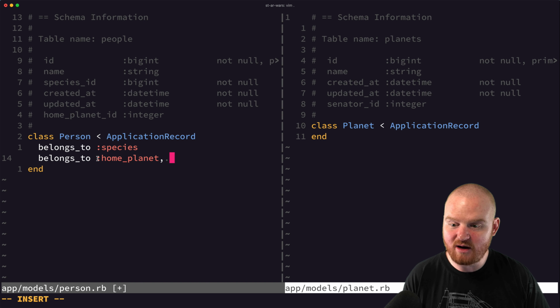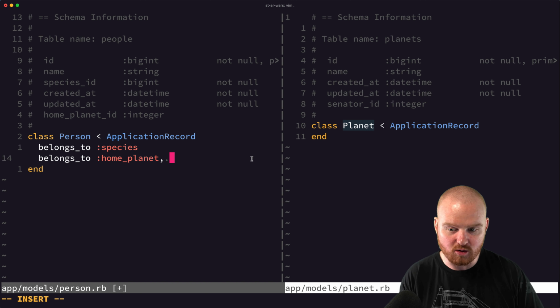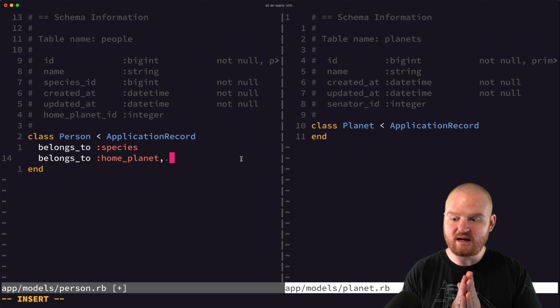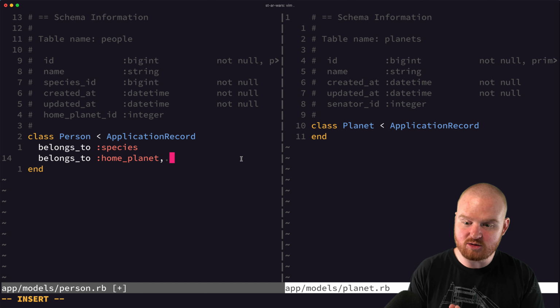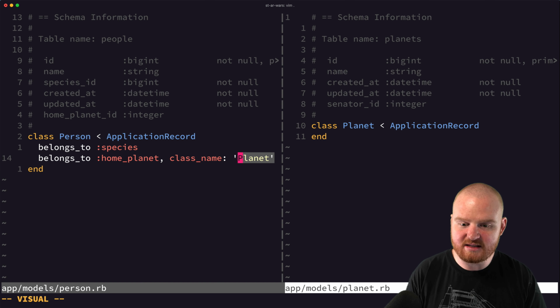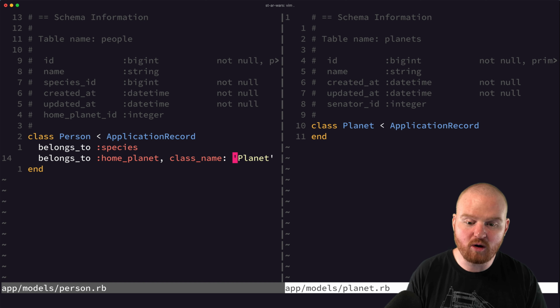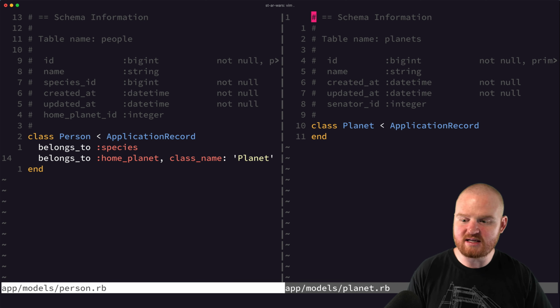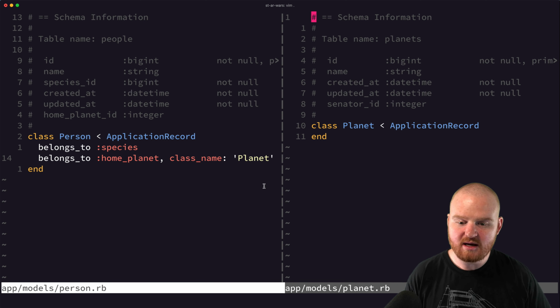But if the name of the association is different from the name of the class that we're associated to, then we need to pass another argument to belongs to that specifies which class we want to use. So we're going to say class name is planet. We put this in quotes because as Rails is loading up all of the different models, it's going to constantize this and look up the class based on the string name of the model.